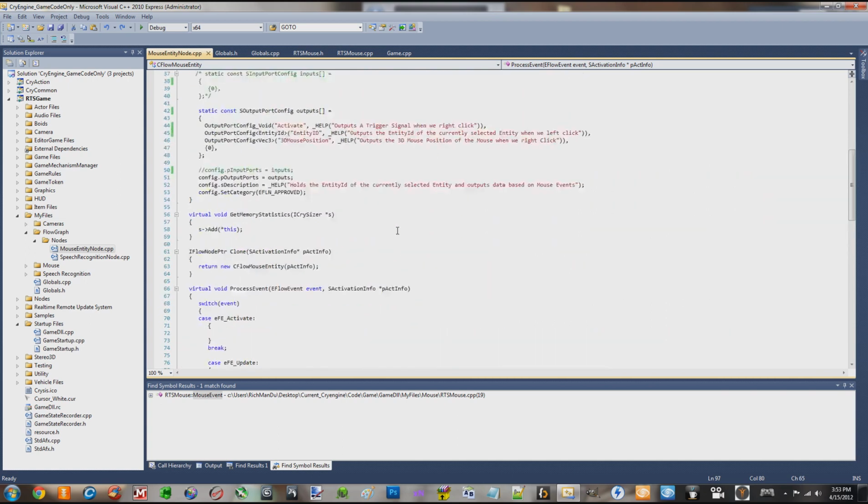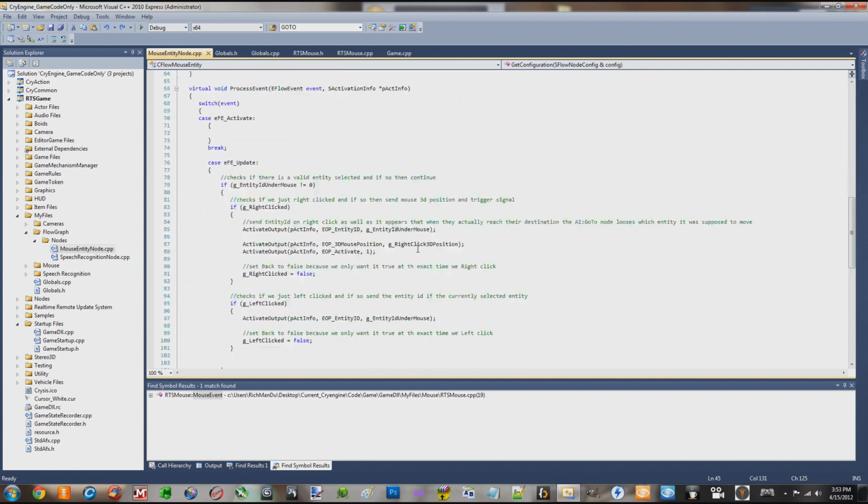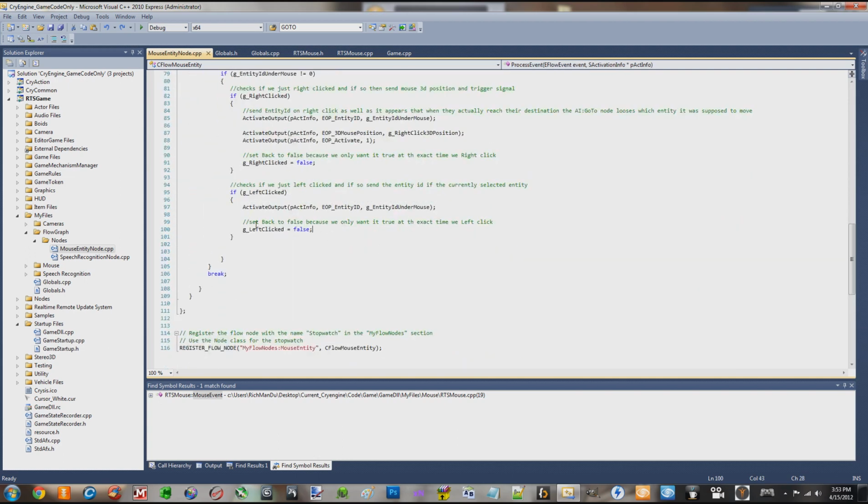So when we left click on something, we want to output this port right here, the entity ID, so that we can send that entity ID to the AI goto node. And then we set it back to false. Because on left clicking, we only want to get the entity ID and send it to the AI goto node so it knows what entity we're talking about.